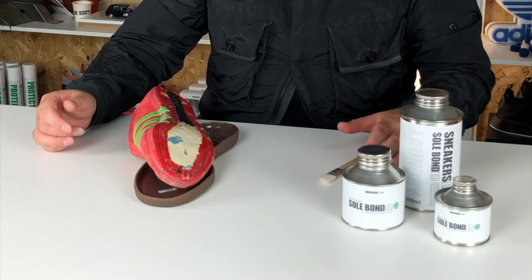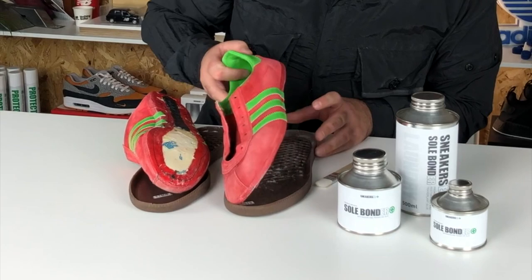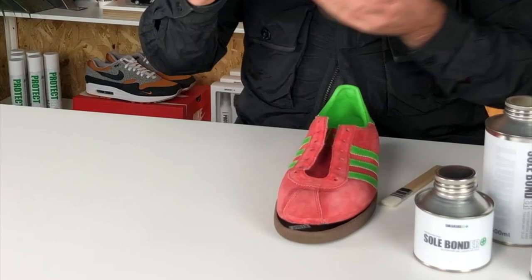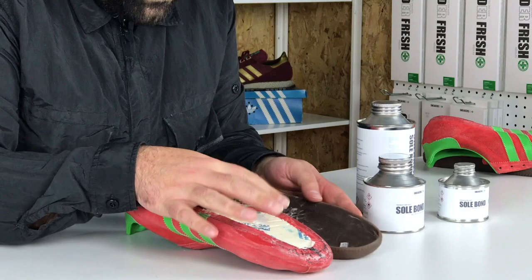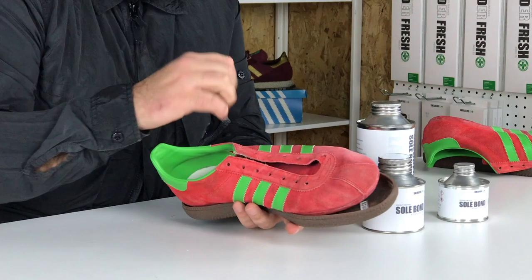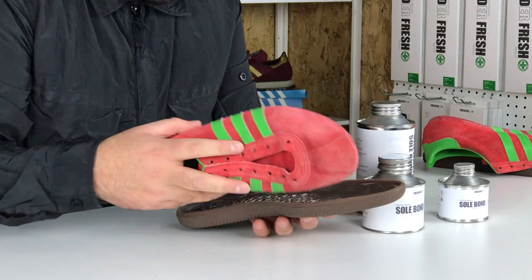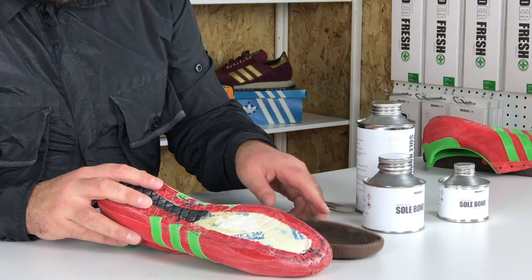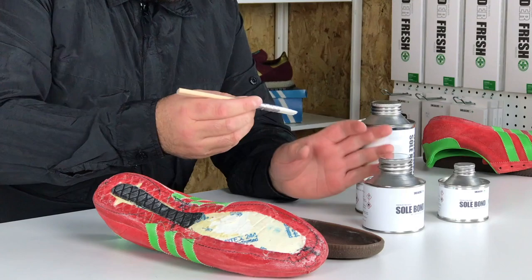Just going to take you through a few of the basics on how we perform our reglues here at SneakersER, if that's something that we're doing. So we'll put this one over here. These have been cleaned up. As I say, I was able just to peel these off one another because the glue had dried out so much. I've cleaned up as much as needed. You can still see some of the old glue here, but we can glue on top of that. My preference is a small, maybe half inch flat brush.